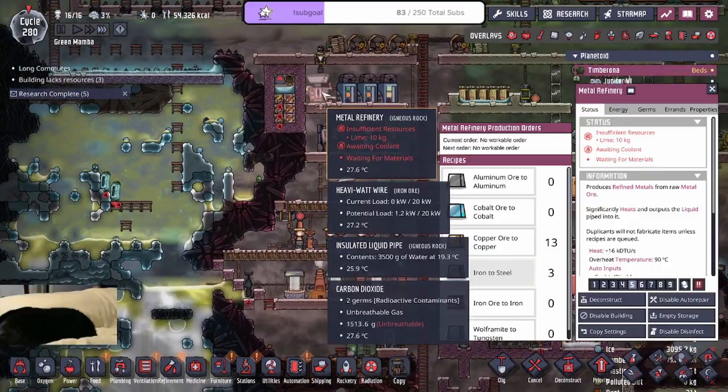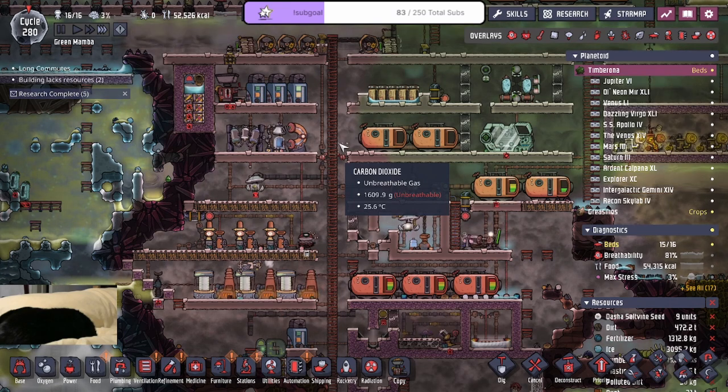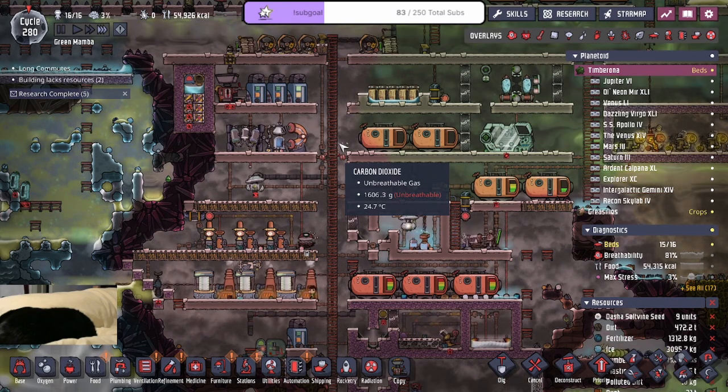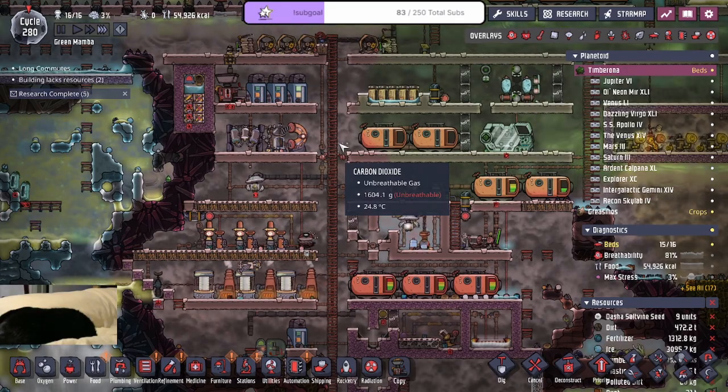All right, all right. No coolant, add a lime, that's fine. Right now, most of my farms are cooled by my badly executed spawn cooling combo. I removed the refinery and resolved the problem I was having with it.